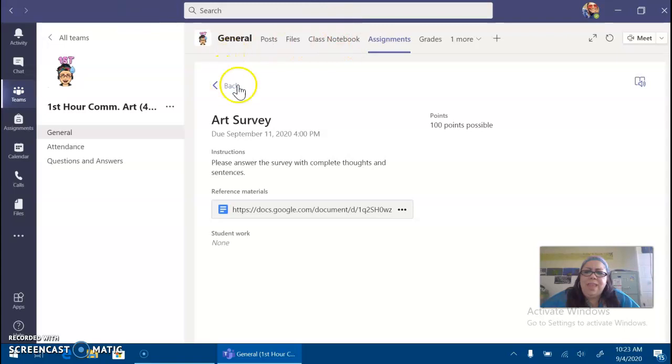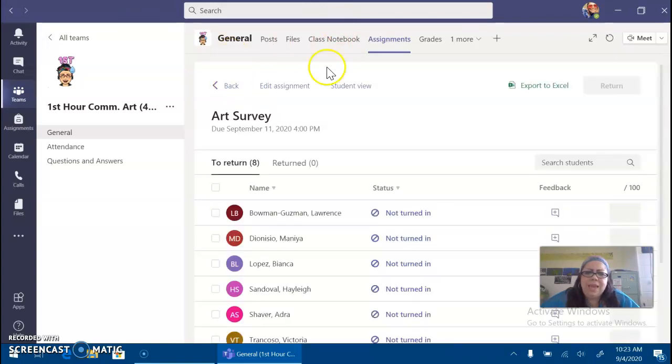And then what it's going to do for me, it's going to tell me who turned it in and who didn't turn it in. I can give you feedback and I will tell you what the grade was. You will also be able to check your grades in Infinite Campus, I believe.